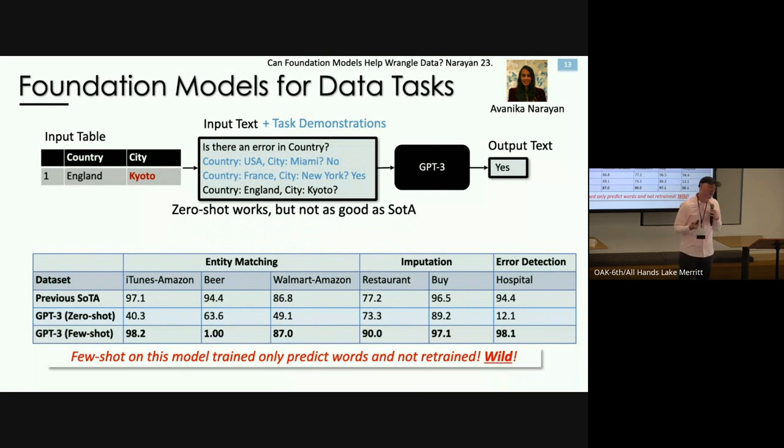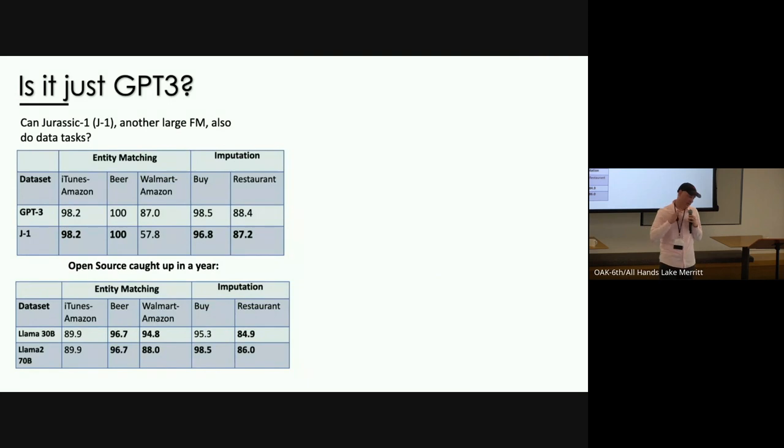Now, you could say the OpenAI people are really smart, and they are really smart. They're awesome. I think at least a couple of them deserve the Turing Award, but you know, I'm biased. But anyway, you could ask, is it just GPT-3? It's not. This thing is incredibly robust. This phenomenon is robust. This is J1, Jurassic 1, from another company called AI21. This was their model last year that we ran, basically the same performance, okay?